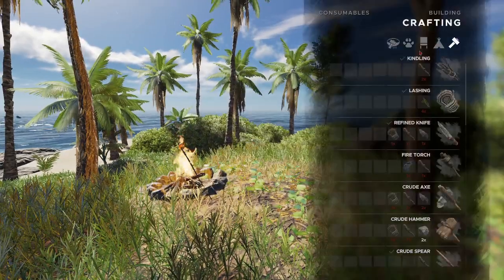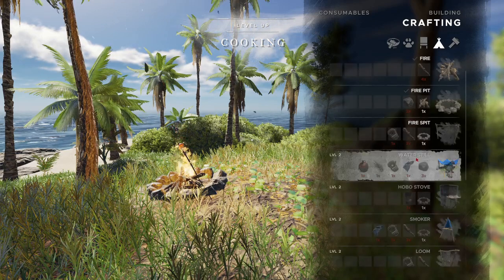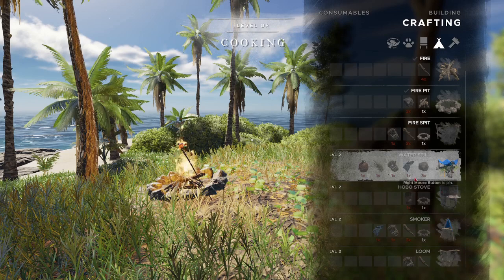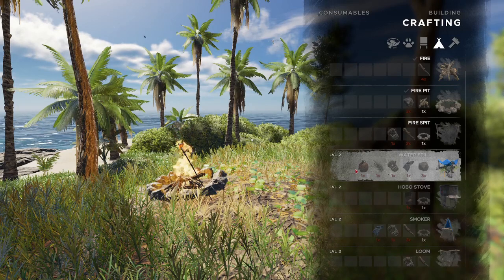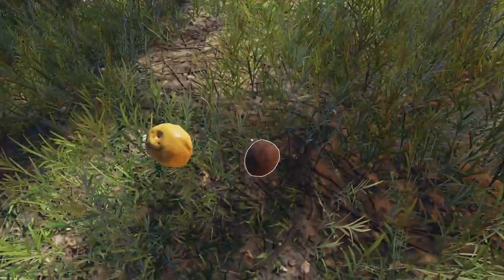So, let's see, what do we have? Level up in cooking, nice. We can make a water still. I just need rocks, cloth, lashing, palm frond, and coconut flask.